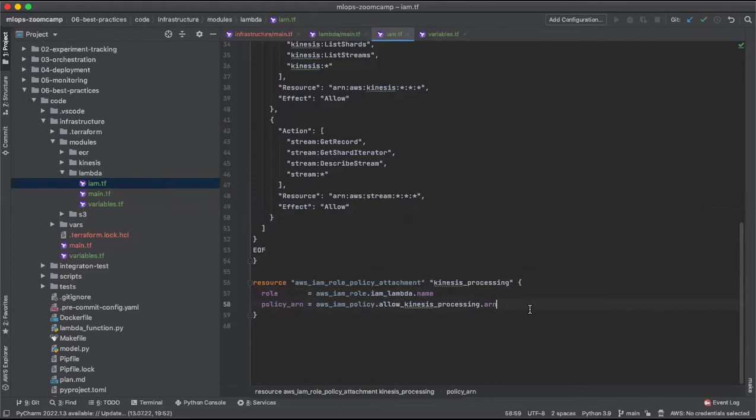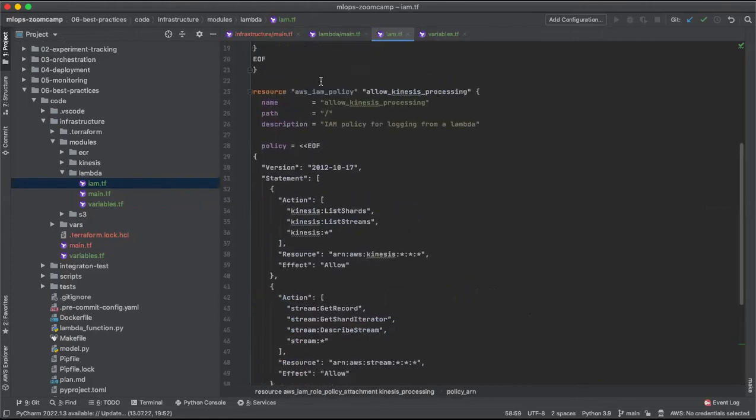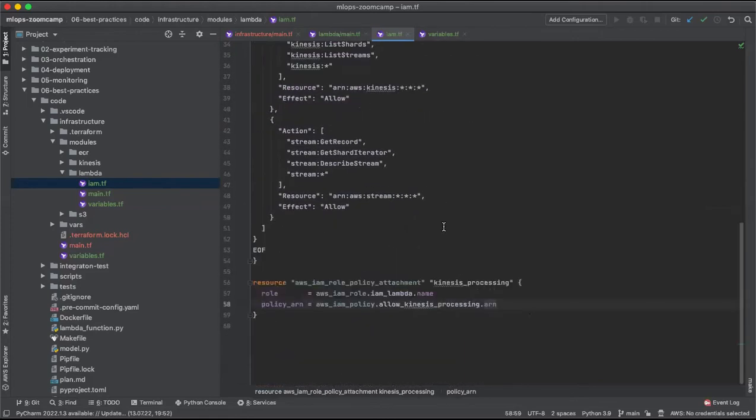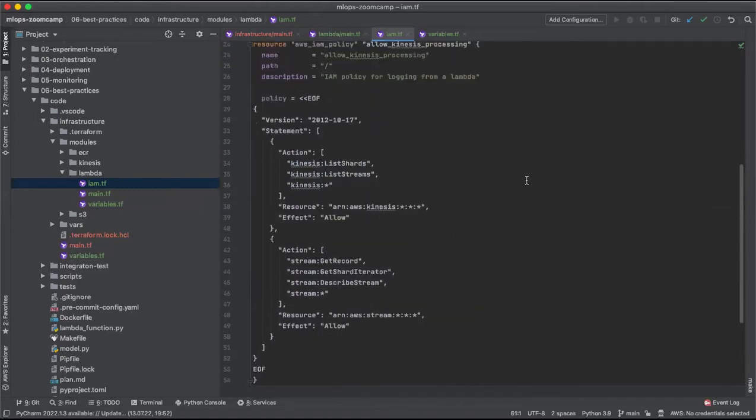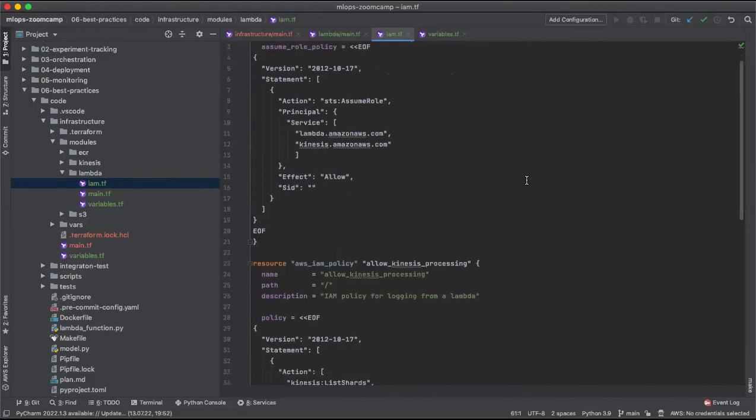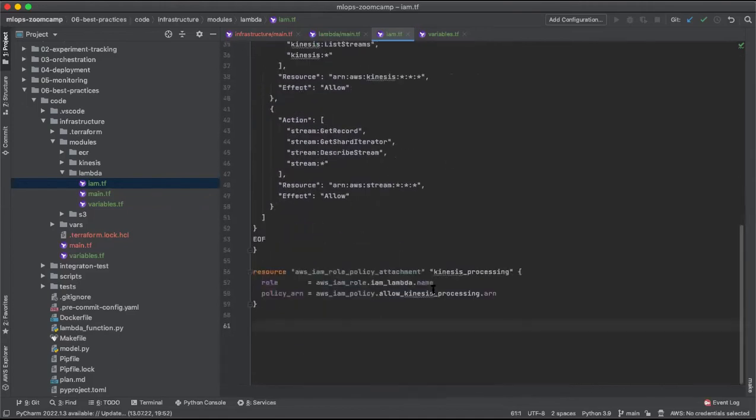And for the policy ARN, once a policy is created, it will extract its ARN and assign it to that particular role's policy ARN. Now this is like a 3-step format that we can do for each set of role, policy and the attachment.